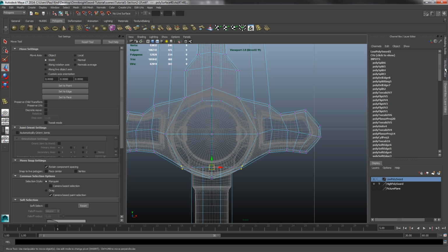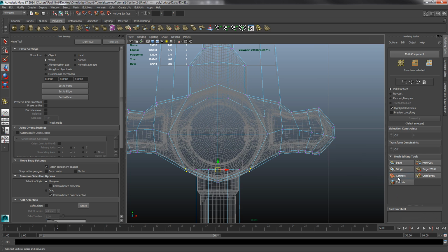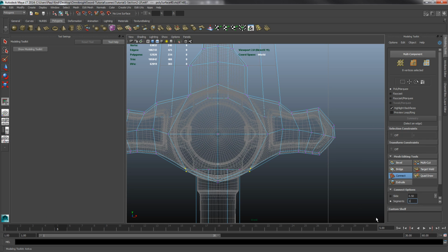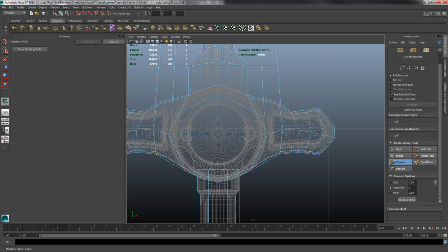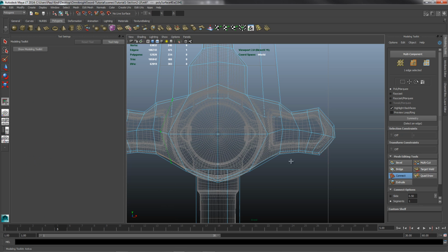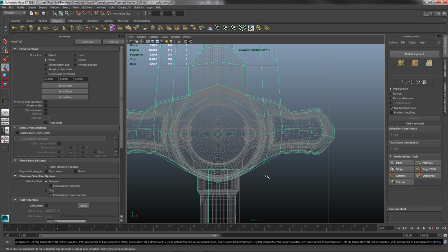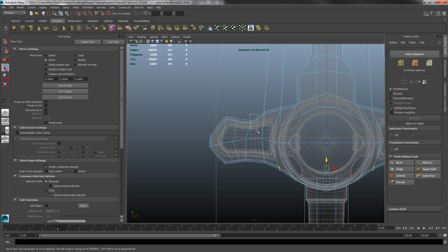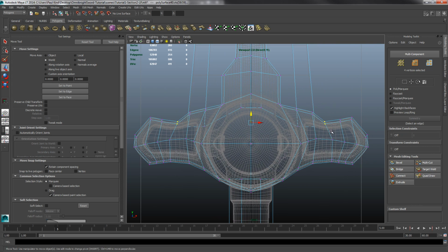Now let's go into the modeling toolkit again. Let's grab our connect tool again, and let's just make this 1 this time. We don't want to overdo it. Oh, I'm sorry, you have to be in edge mode. So go to edge mode, connect, and grab a loop here. Can you do that? No. So connect and connect. All right, so that should do it. Now let's go vertex and bring these two up just to give this a nice tighter feel. And in fact, what I think I'm going to do is pull these ones out further.